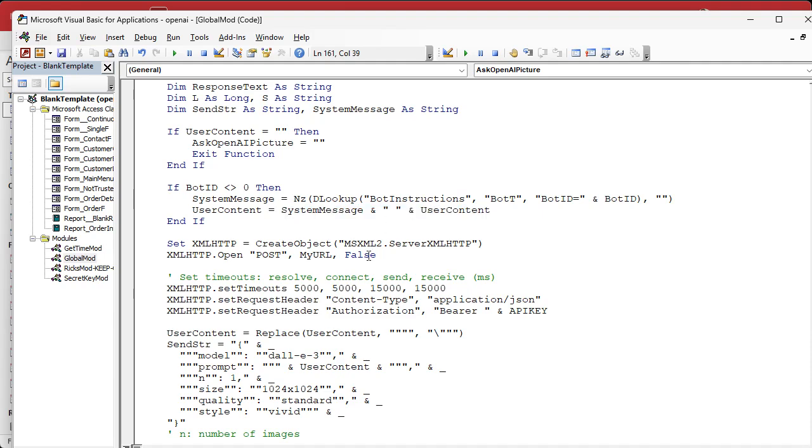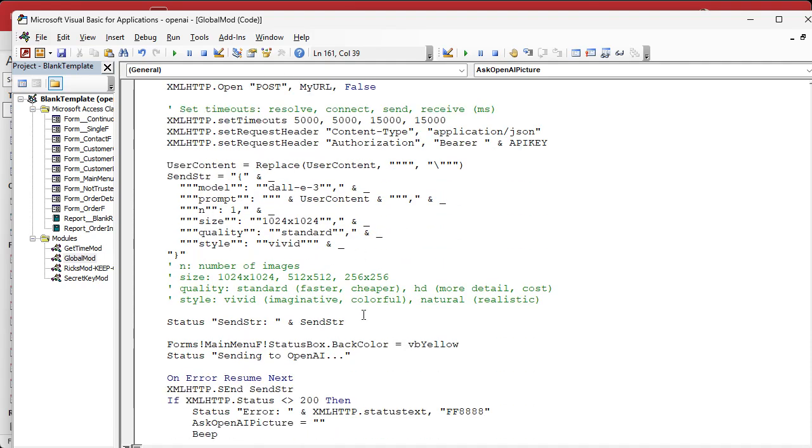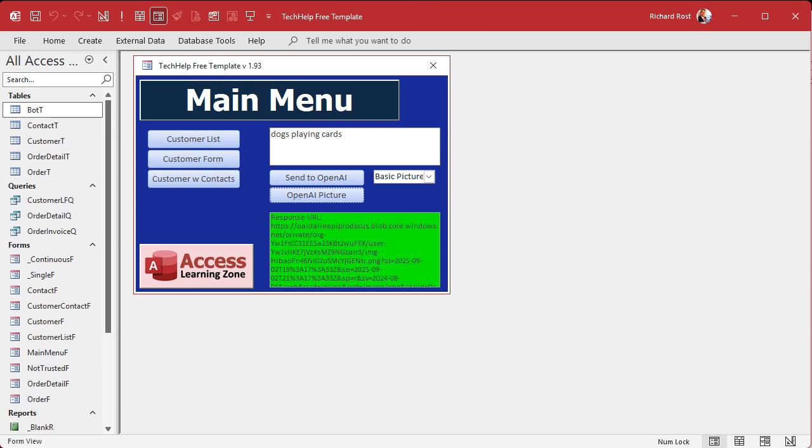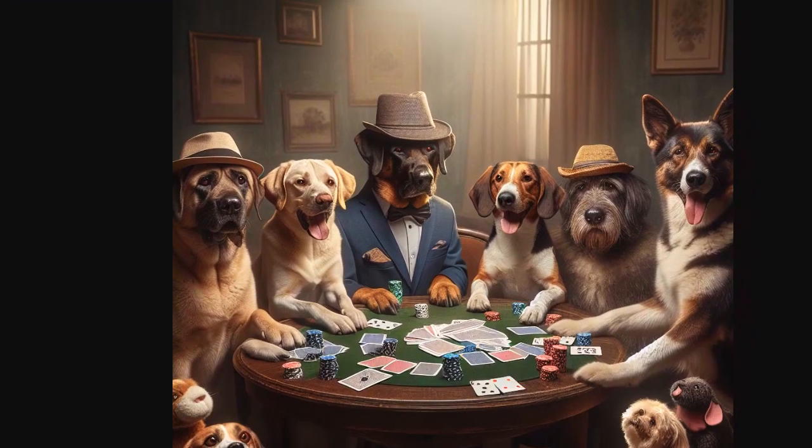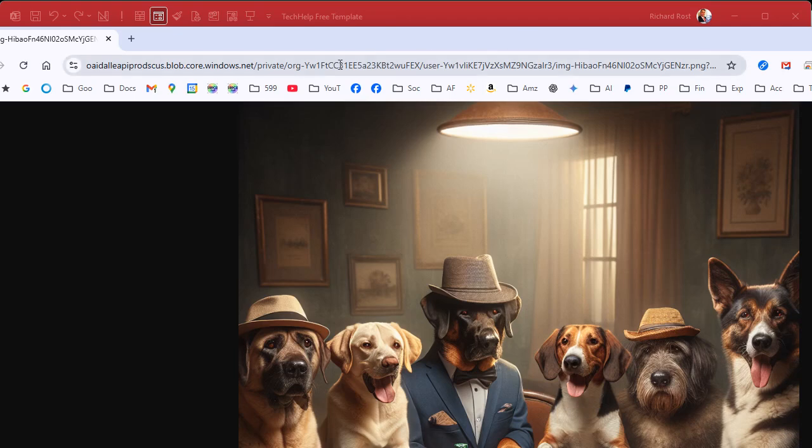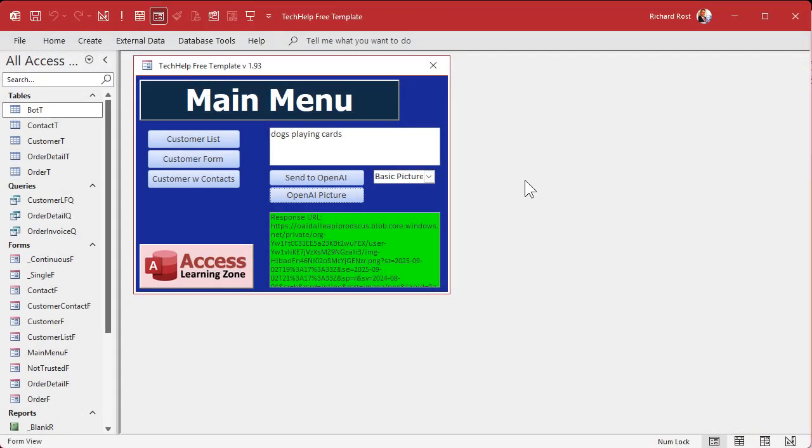That didn't solve it. And then after analyzing my code, it said, oh, by the way, this model no longer supports anything but 1024 by 1024. So get rid of that. Okay, so now you're basically stuck with just that one thing. But after that, I clicked run, and it did make an image, and it looks all nice and pretty. There it is. It opened up in my browser, and there they are. Very cool. And you can see here what that image URL looks like. That's a big long one. The PNG file.